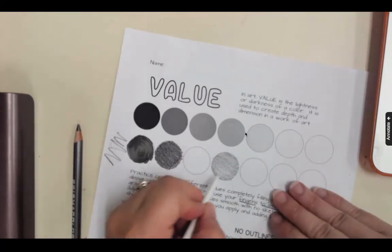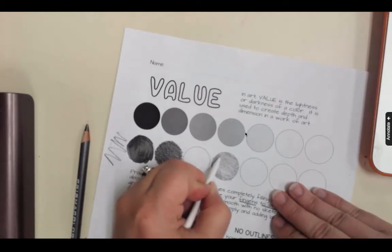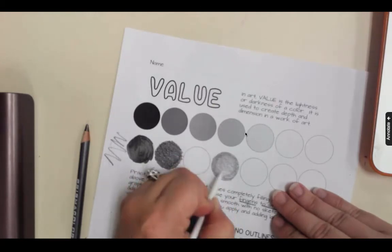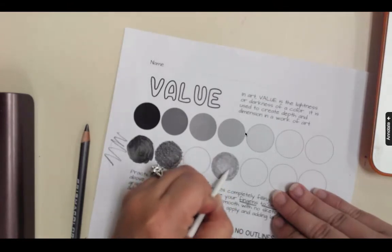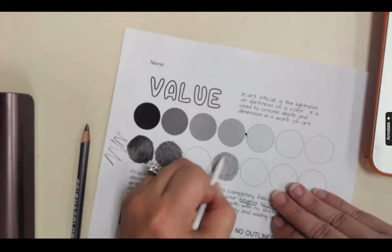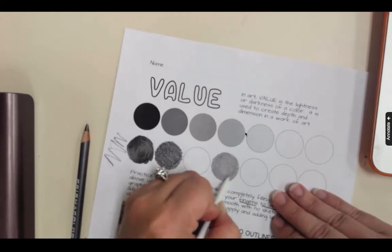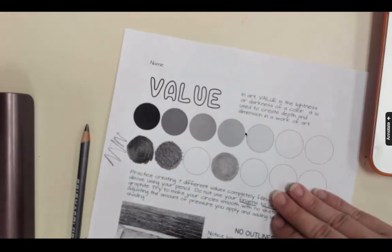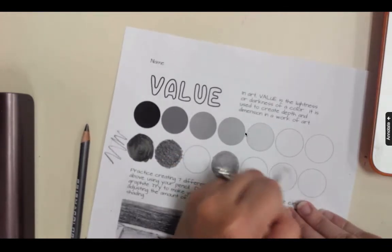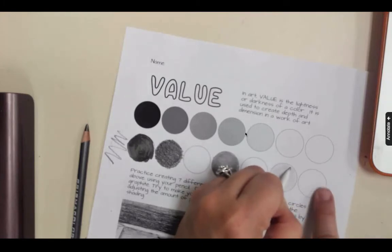If I would like to blend this, I can use my blending tool that I'm going to give you. And now I can blend this. Notice when I do blend, even though I went across this way, that I'm following the contour of my shape, meaning that it's a circle, so I'm going in a circular motion. Okay? I can use my blending tool then for a lighter tone if I really want to. And then you can just leave this one white.